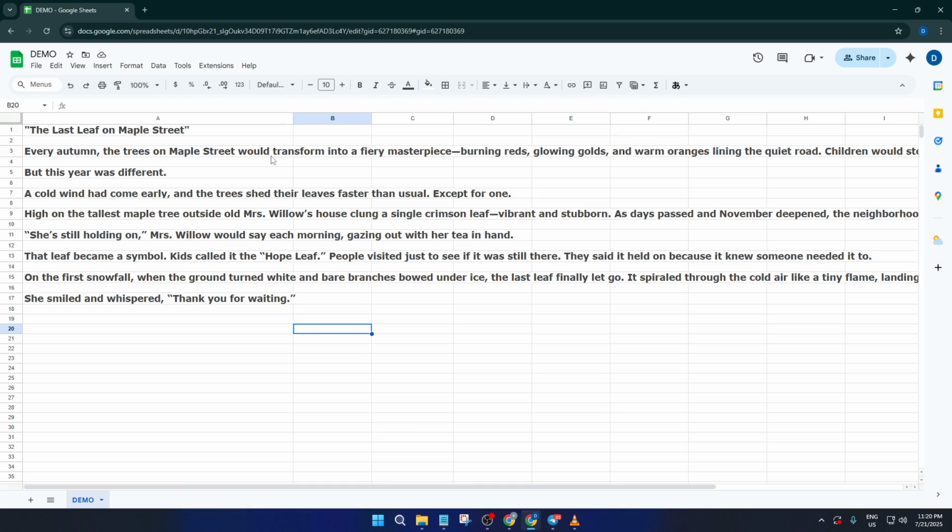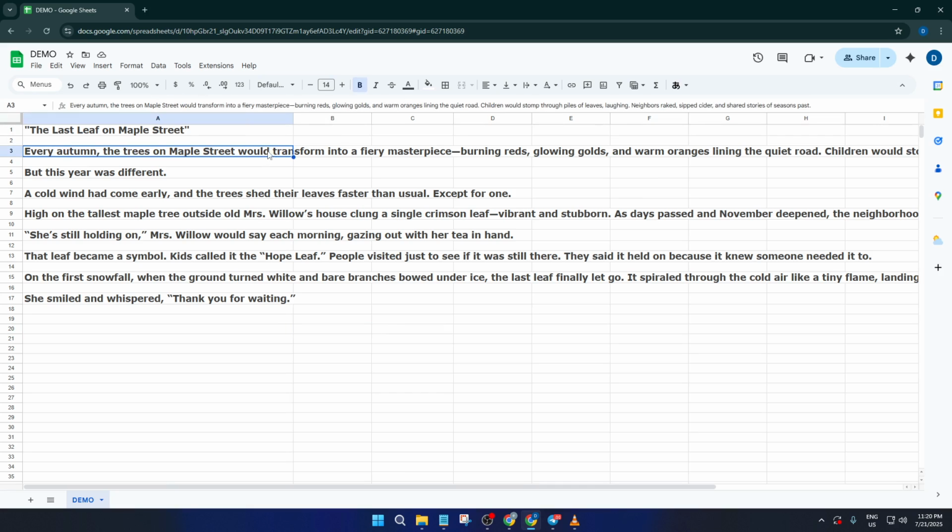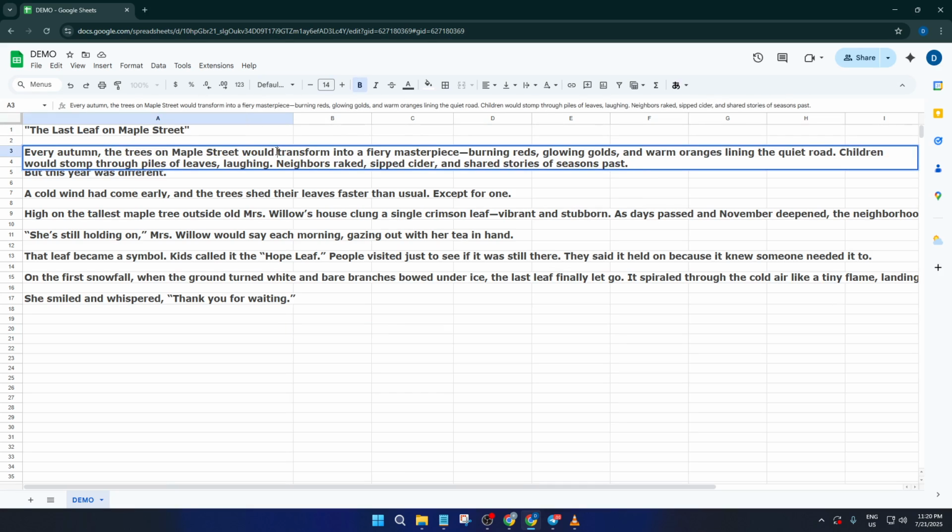Here's what you do. First, go into your Google Sheet and click into the cell that has the text you want to format. You can do this by simply double-clicking or press F2 to start editing that cell. Now look for the spot in your sentence where you want the line to break. This could be in between an address line or maybe after a comma if you want a natural pause in your text.